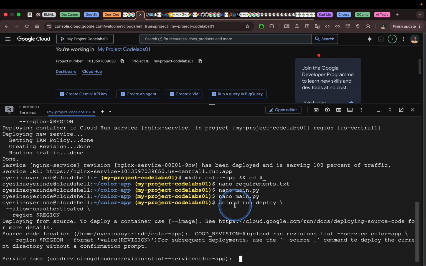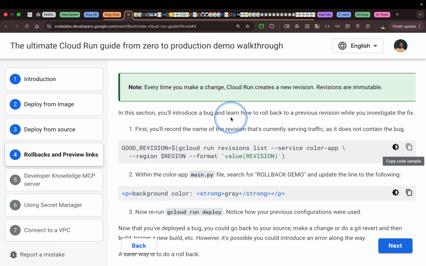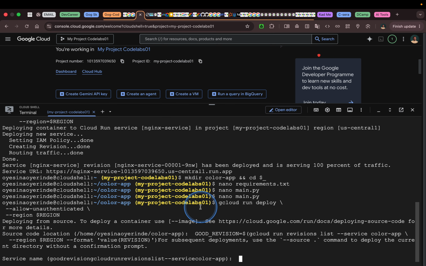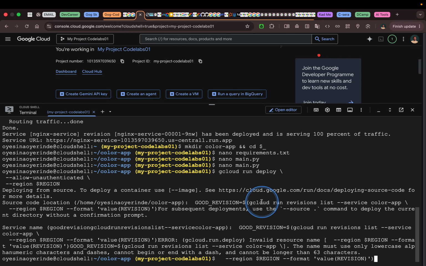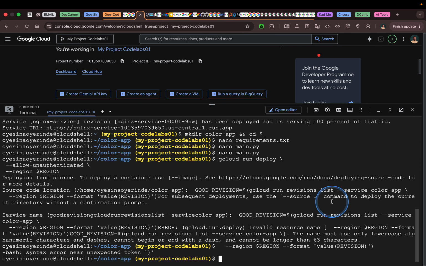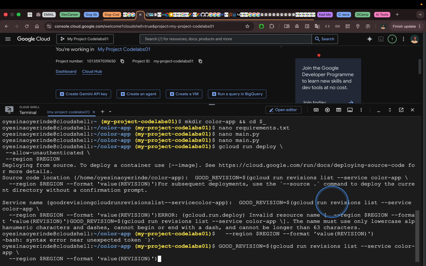So, deploying from source to deploy a container, use image to see source code location, code revision, an image that will copy with access.